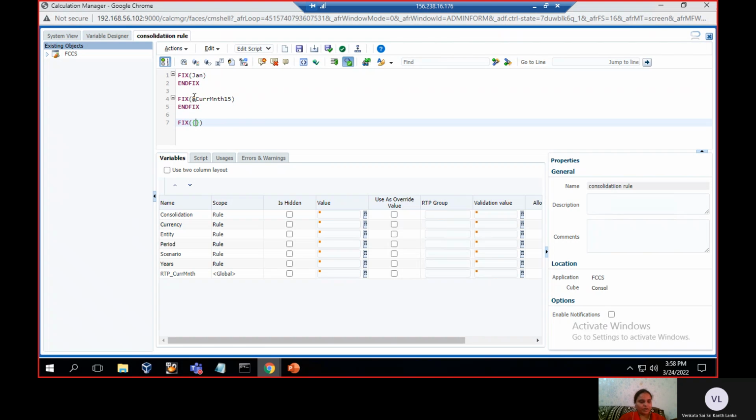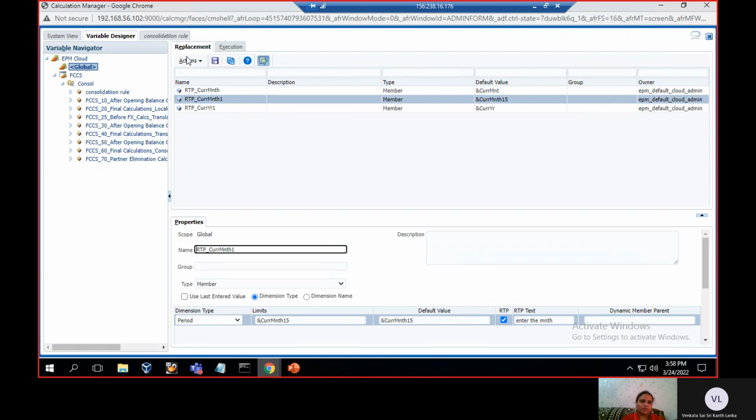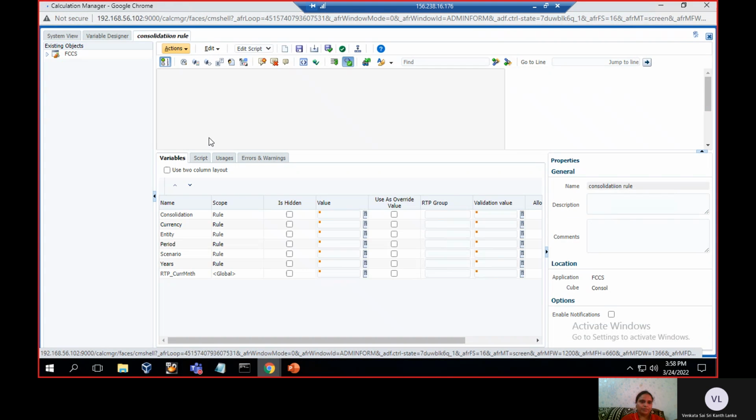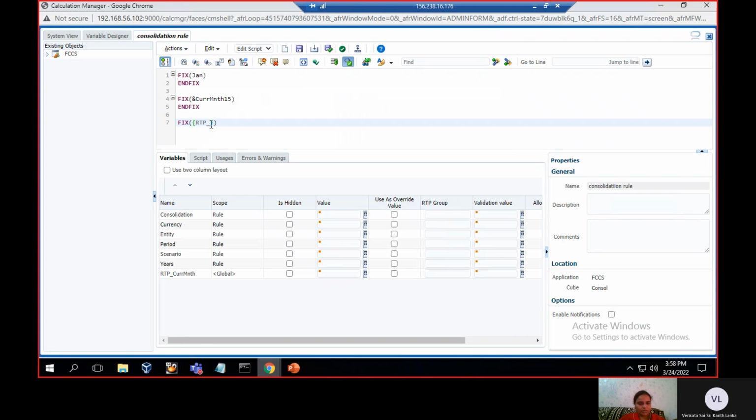Then I'm giving the RTP runtime prompts, RTP underscore current month one, comma, and write down RTP underscore current year one. End fix.